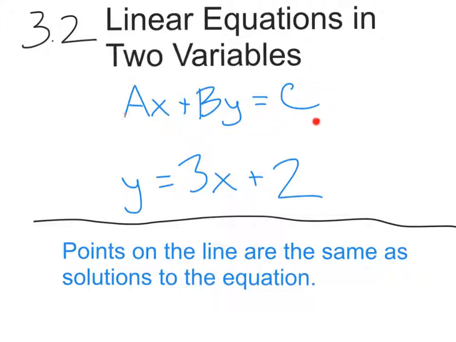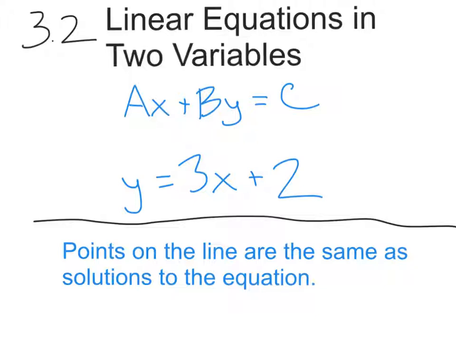This isn't a very useful formula though, because it doesn't tell us anything about the equation. Often we'll want equations in this form, which is called y equals mx plus b, or the slope-intercept form. But either way, it's linear if it just has an x and a y, and both variables are to the first power, right? So there's no x squared or y to the third. There's no square roots. There's no variables in the denominator.